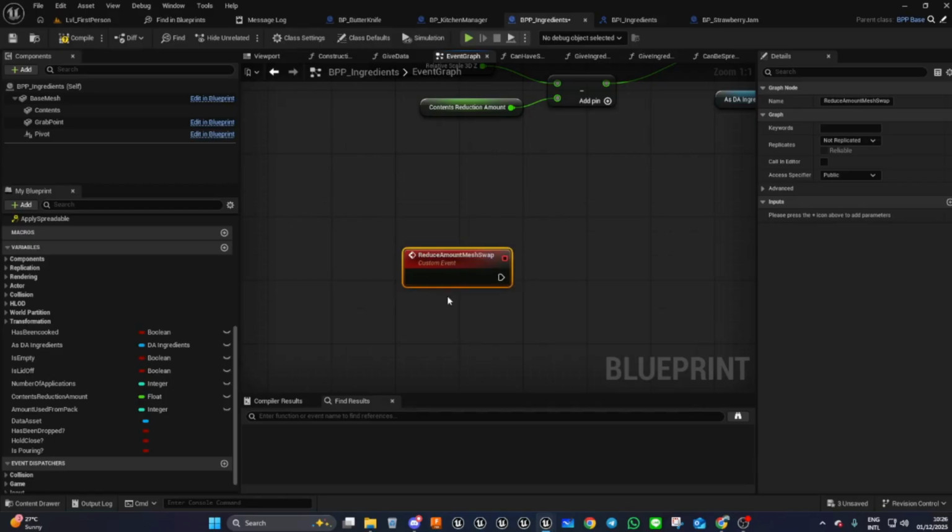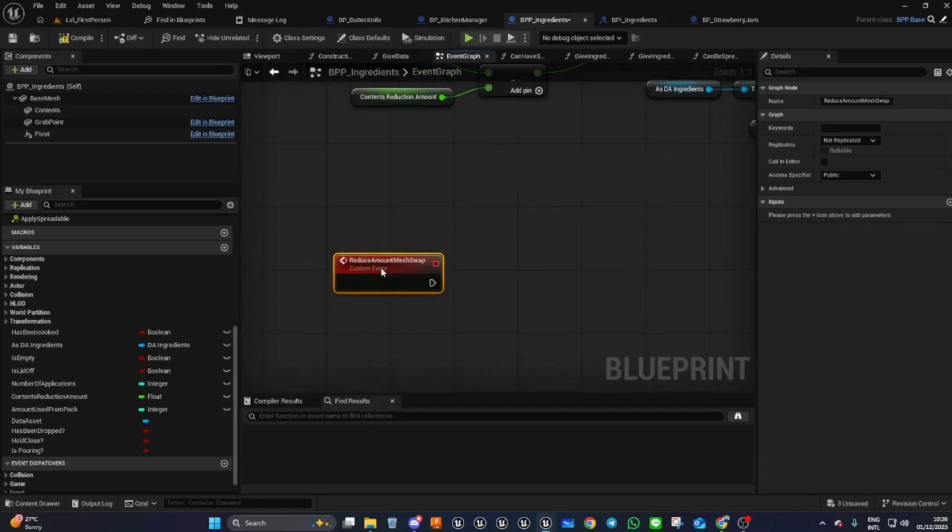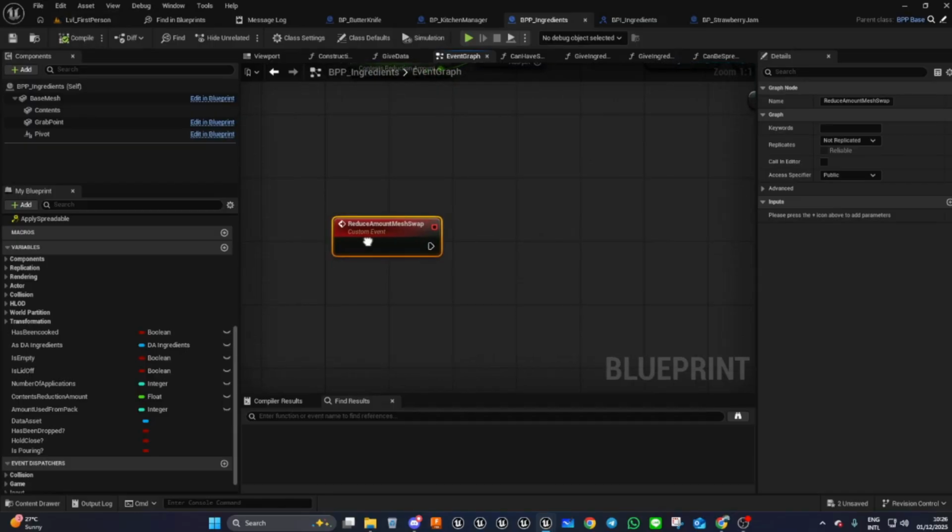Now, if you remember back, when we made our butter, there were 12 or 13 meshes, I can't remember exactly how many, which we also put in a data asset. And this is where we actually give the visual effect that we're changing them. We're actually taking, in this case, butter from the pack.